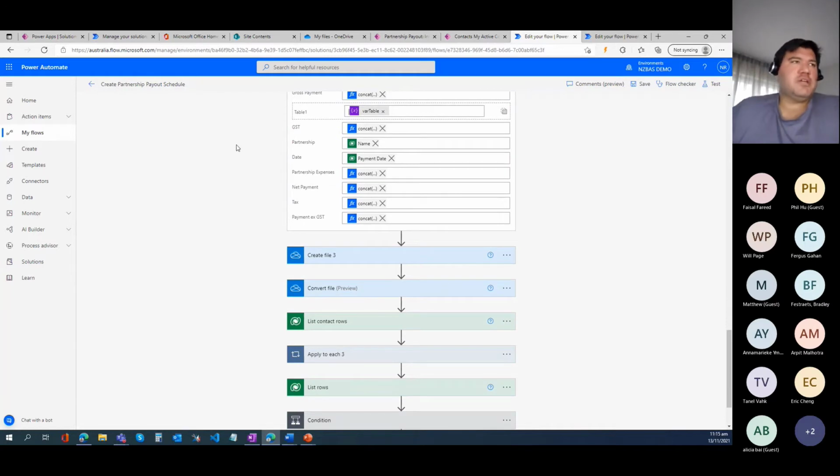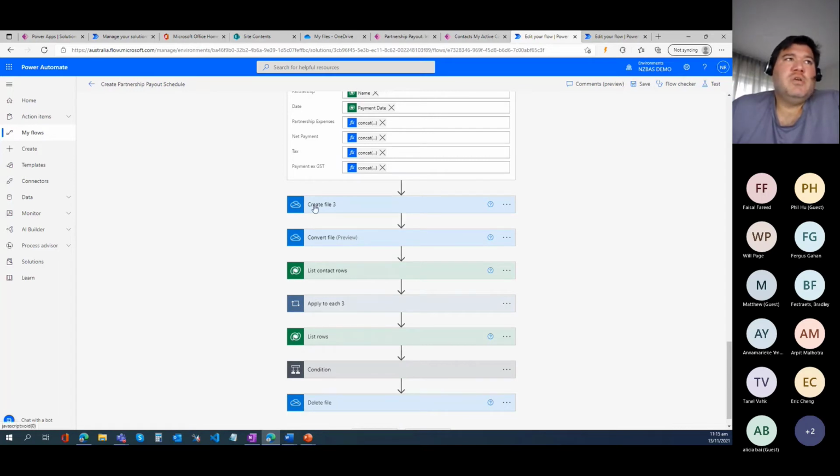So next thing we need to do is we actually want to create this file as a PDF, because it's something we're going to send out to clients. And so I'm using the OneDrive connector for that. There are several options available for creating PDFs with Power Automate. You can do it with SharePoint. There are some ISV add-ons to Power Automate that do it as well. I personally find that the OneDrive for Business connector lets you do it in the fewest number of flow steps, and so that's why I've done it this way.